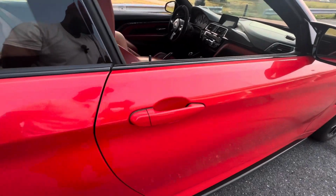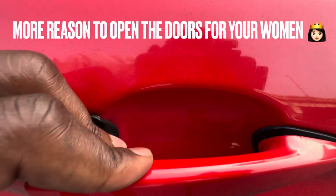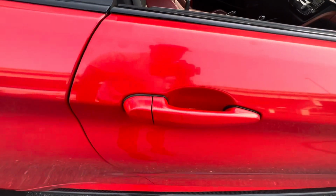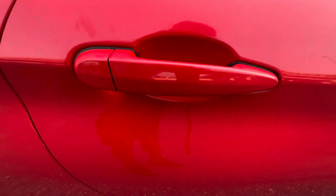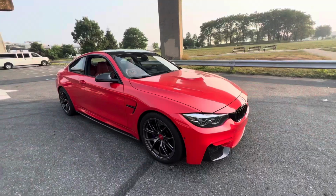So making our way along the sides now, I definitely want to show you guys this. When you have a passenger princess that likes to get her nails done and keep them a little longer than the average girl, you're gonna get a bunch of little scratches in the door handle here, as you can tell. Over the 2 years I've had this car, I've had a few different passenger princesses, and some of them are really into the long nail thing. So yeah, that's gonna happen. Just a heads up. It's the cost of doing business.